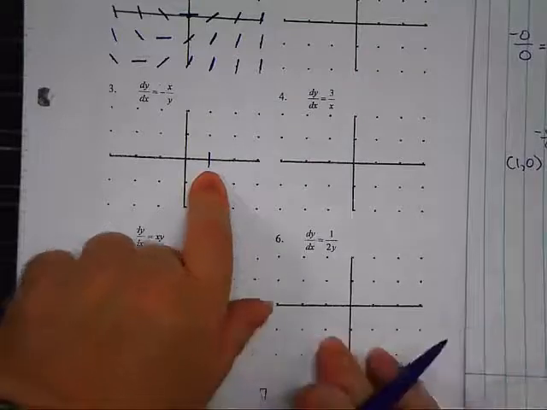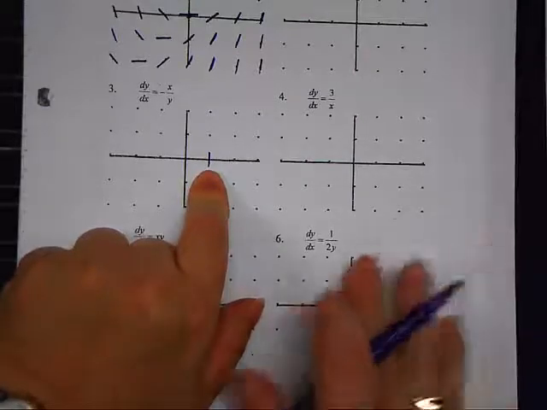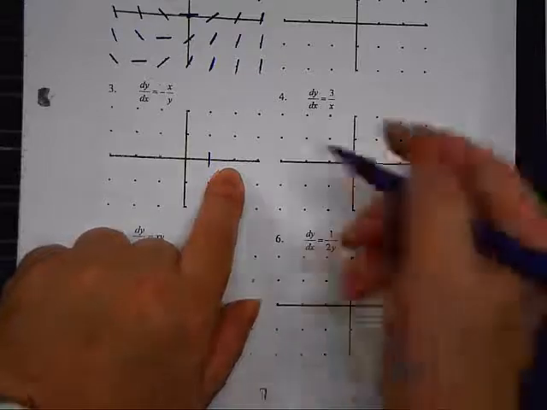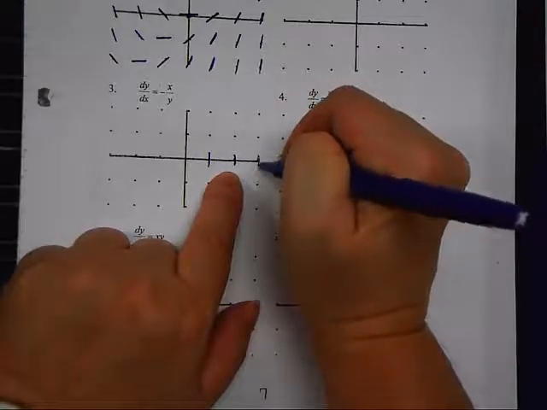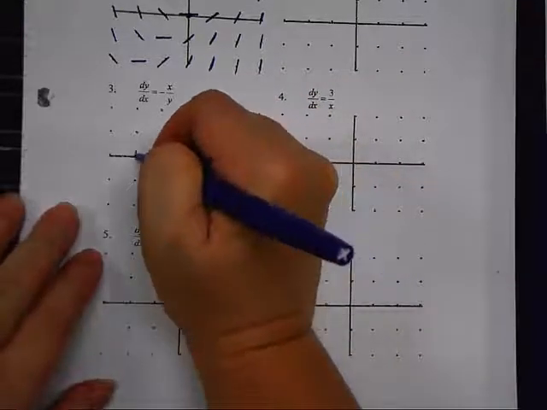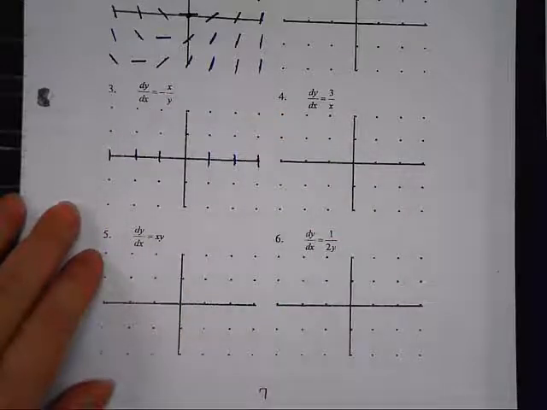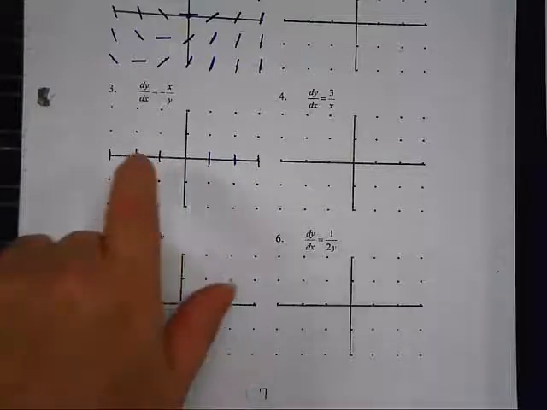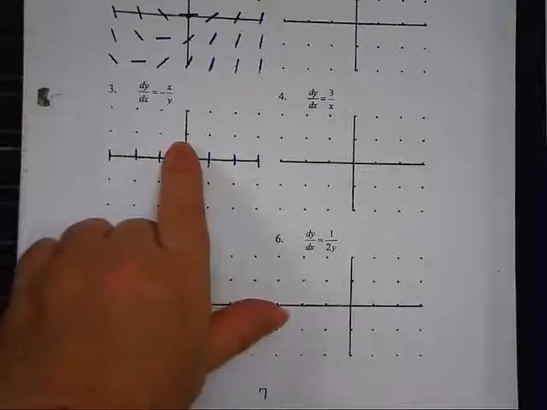Okay? Are there any other points that are going to have this for a slope? What about 2, 0? Yes. This one, and this one, and this one, and this one. See, that's why you knock them all out. Instead of doing every single pair of coordinates on the whole thing, you knock out as many that are alike as possible. Okay? Now let's do the y-axis.